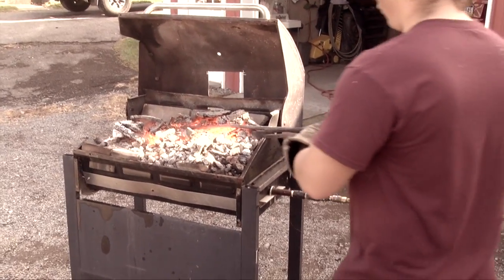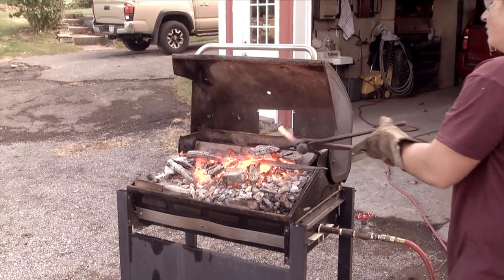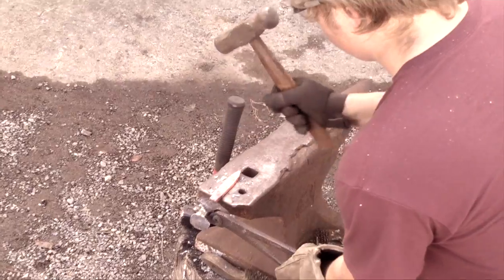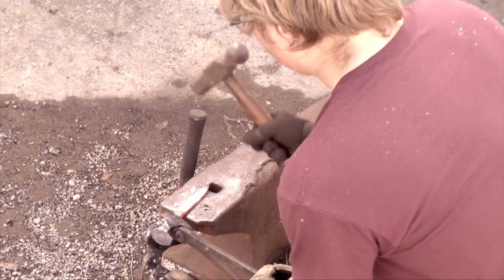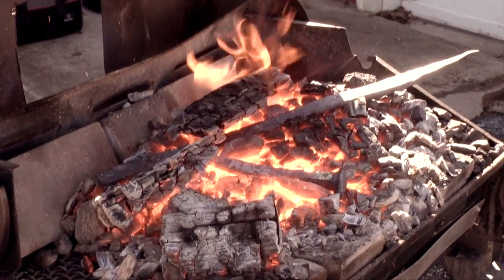If you didn't know, forging takes a long time. It takes patience to wait for the metal to heat up, wait for the forge to heat up if you use a coal forge. While you're pounding it may not seem like you're making progress, but with each hit you're getting closer and closer to a finished knife or whatever you're making. In the end, when you're done forging, you have a hardened, tried, and tested useful tool that you can use throughout your life.